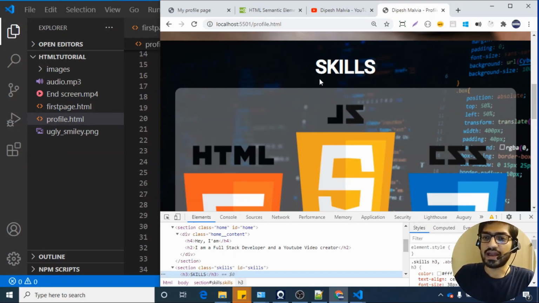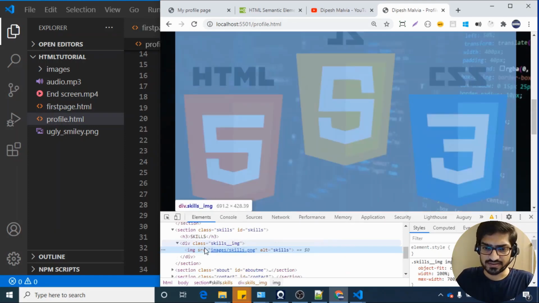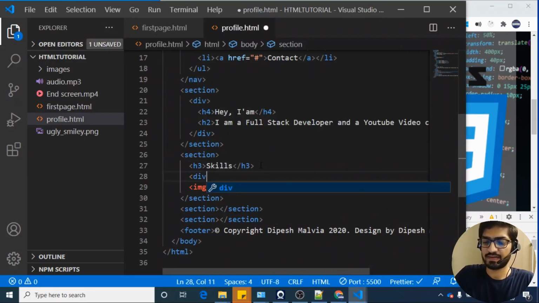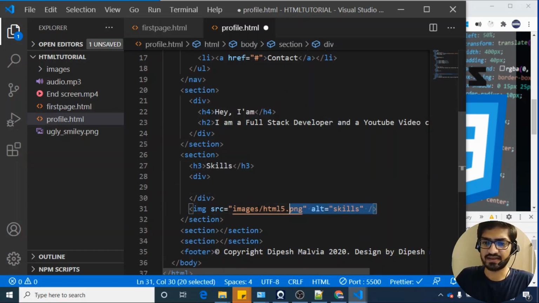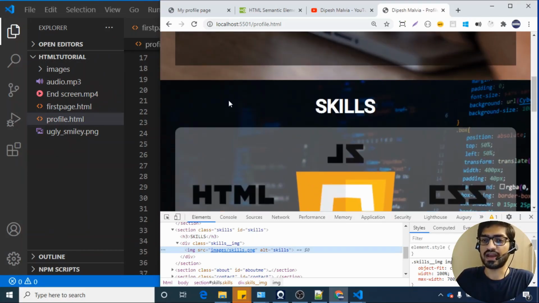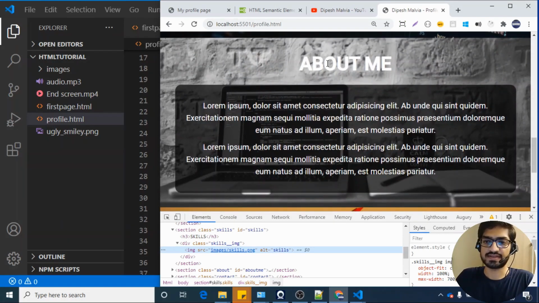Okay, so it has a div, and inside the div it has this image, and the image name is skills. Okay, so we have the second section ready.